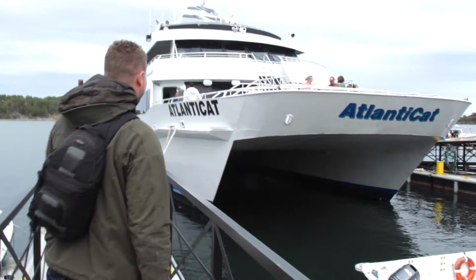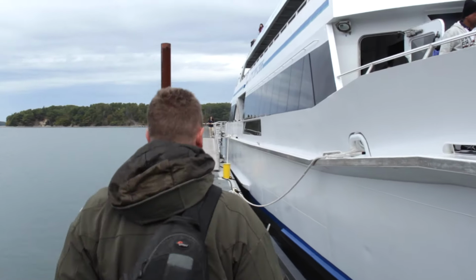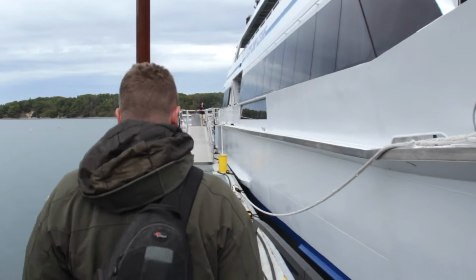The weather changes quick in Bar Harbor, and we've been told a storm is a-brewing. Going on the Bar Harbor whale watch. Screw the rain. I want to see some whales.